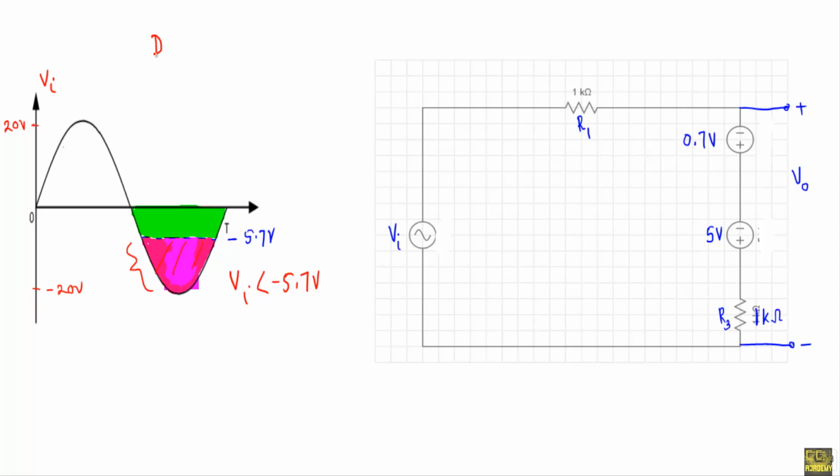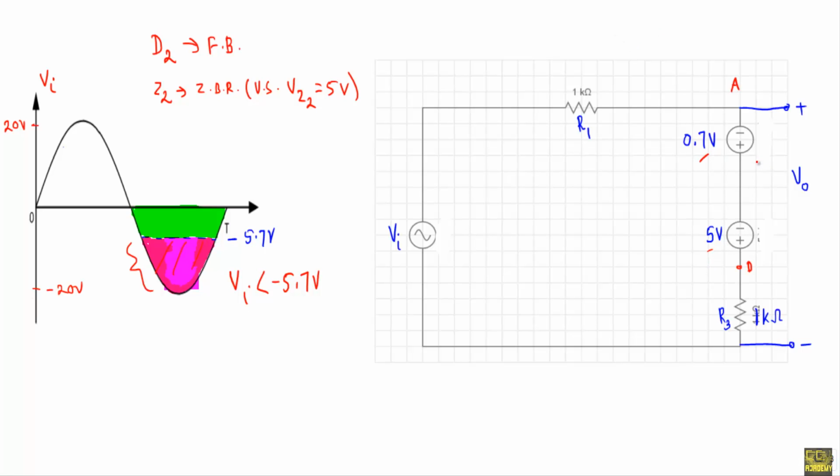The diode D2 will be in forward bias, so we can replace that with a voltage source of 0.7 volt like this, and the Zener diode Z2 will be in the Zener breakdown region. As a result, we can replace it with a voltage source of Vz2, or 5 volt, like this. Okay, so this will be our circuit. This was our A terminal, this was our D terminal. Between A and D we have this 0.7 volt and this 5 volt.